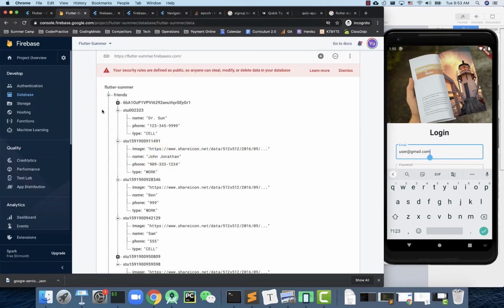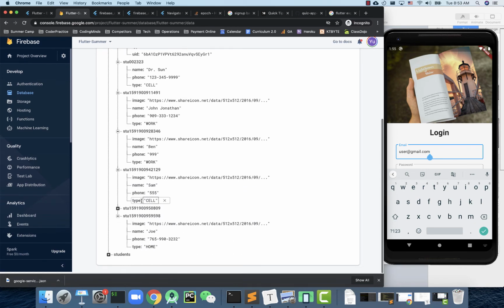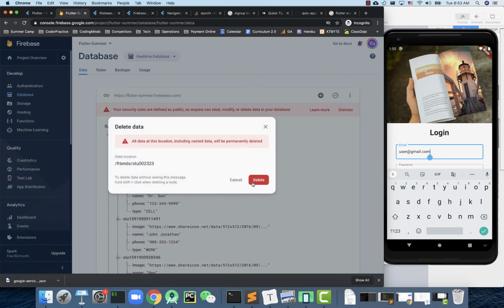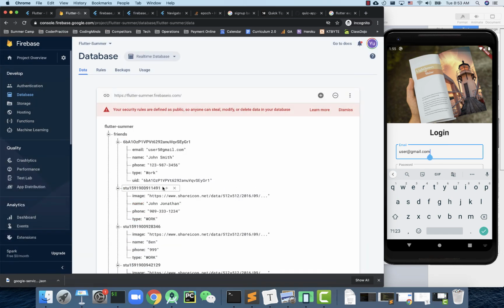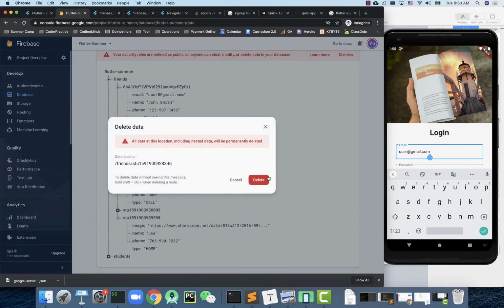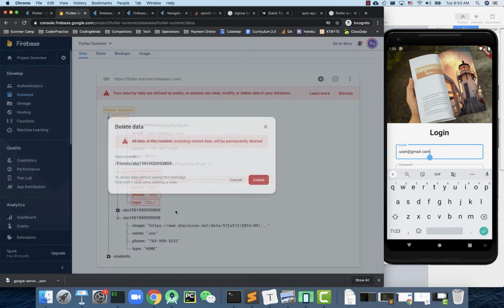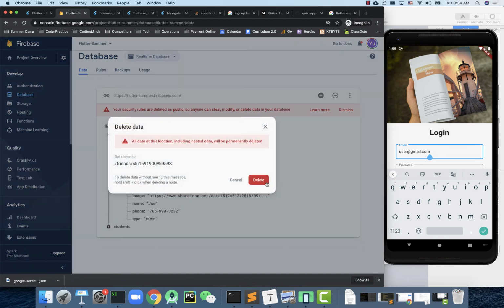Let's go to the Firebase database. Now you can see the friends has this new record here. If you open it, it has all the attributes: name, email, phone number, type, and also UID. The UID is being used as the key for this record, and it's different from the rest of those. So we could actually just delete all the others and just use this one for now. I'm going to delete all the other records, because from now on, the friends will have this standard sign up information. It's not really dummy data we provided.